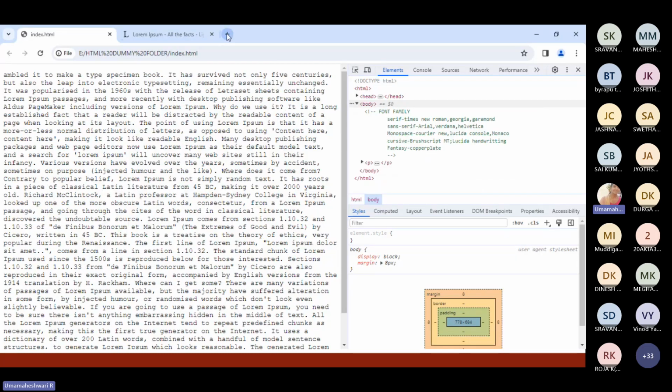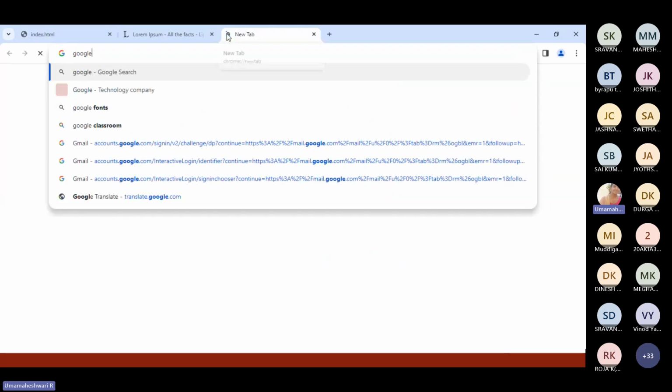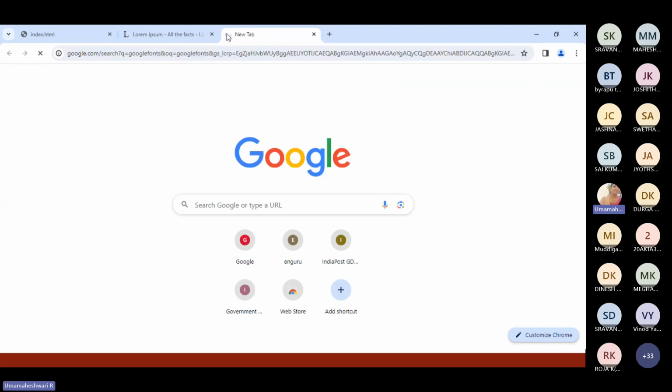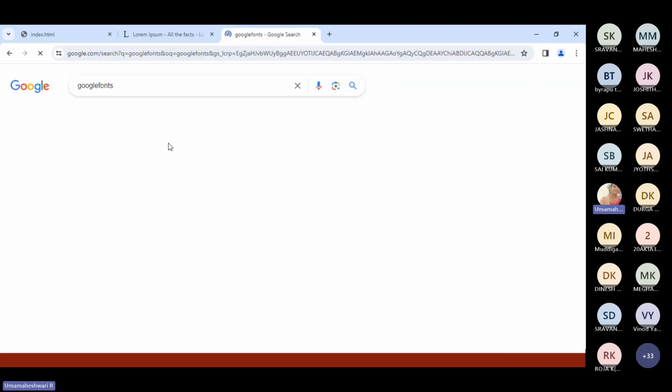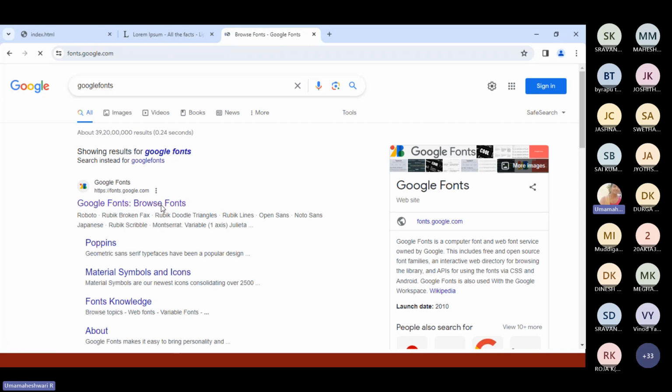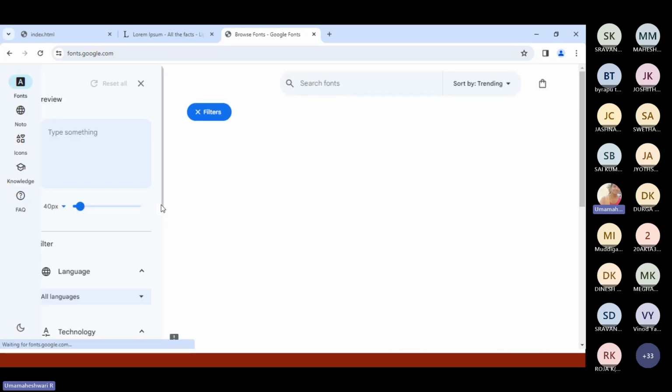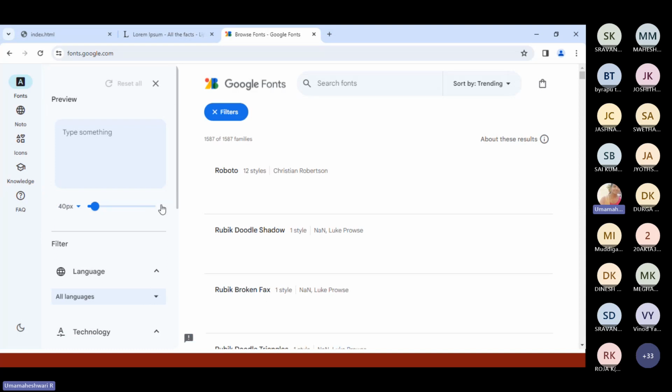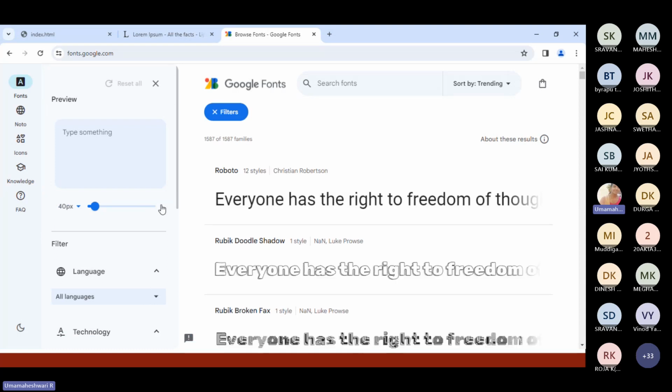Another way is to go to Google Fonts, online. They have a lot of fonts for each generic font family. You can see the thickness and the lightness. There are multiple variations, so you can choose any one of them.